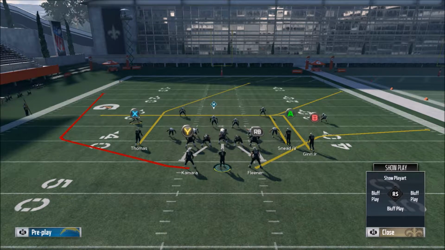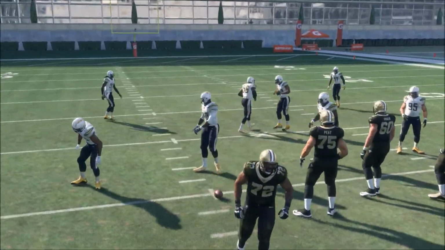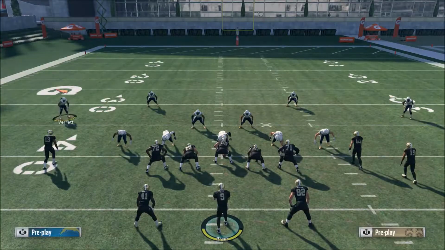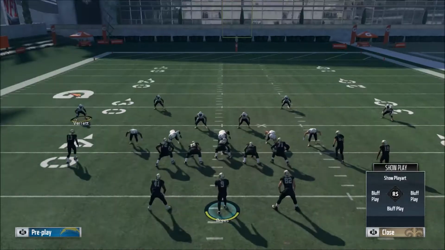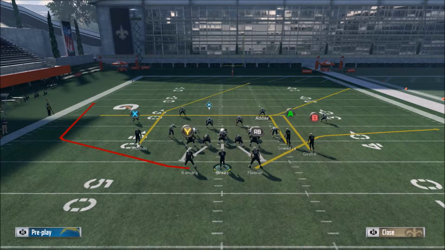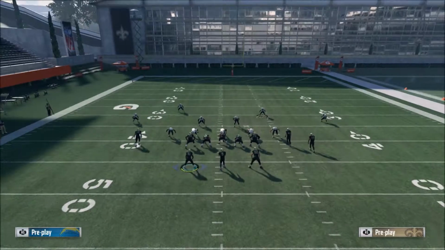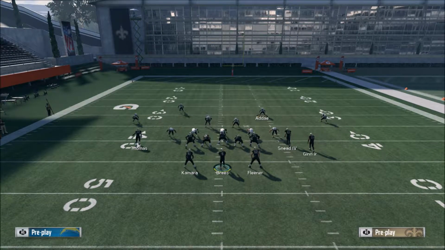So this is a play to me that is very hash mark dependent. We can attack differently depending on which hash we're on. So we'll start with the left hash. This is a really good play to attack the flats with, and you'll notice that a lot of times, if you're on the left hash, you're going to be able to quick pass the wheel to Kamara. If you're on the right hash, you'll be able to quick pass the flat to Fleener. But I'm going to show you how this works.